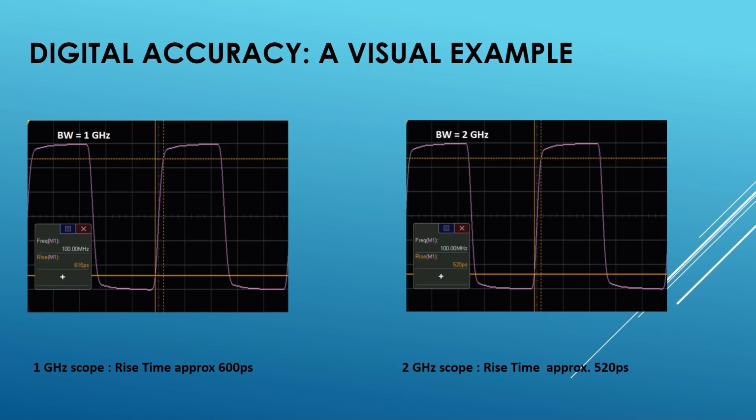Consider a 100 MHz clock with a very fast 500 ps edge speed. A 500 MHz scope captures the square shape, but measures the rise time at approximately 800 ps, which is inaccurate. The scope is measuring closer to its own limitation, not the signal's true speed. To get a measurement with greater than 3% accuracy on this 500 ps signal, you actually need a 2 GHz scope. With 2 GHz of bandwidth, the measurement is about 520 ps, which is a very accurate representation. The clock rule alone is insufficient for high-speed edge analysis.